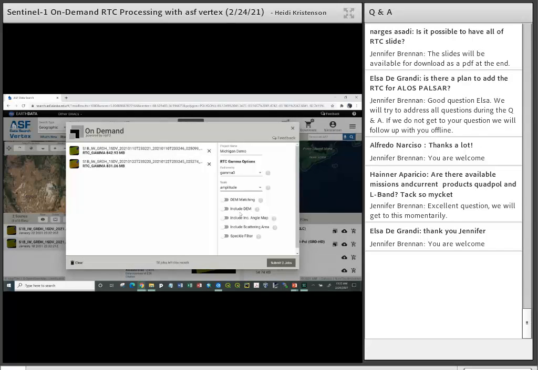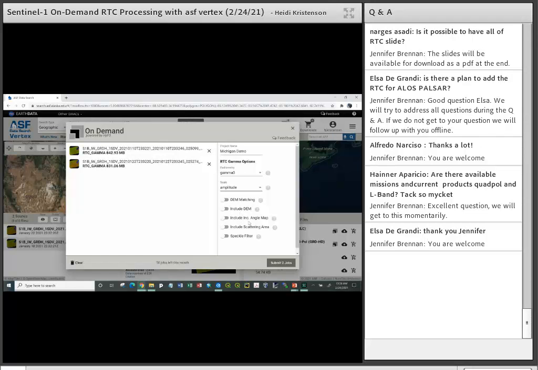So if you were to use this digital elevation model to do a height analysis, you would find that it's different than what you would get if you use the actual source data. So if you are interested in a digital elevation model to use as a digital elevation model, it's best to access the original DEM rather than using this one. But if you just want a quick reference to see the basic topography that is driving some of your radiometric returns, this can be included as a convenient resource.